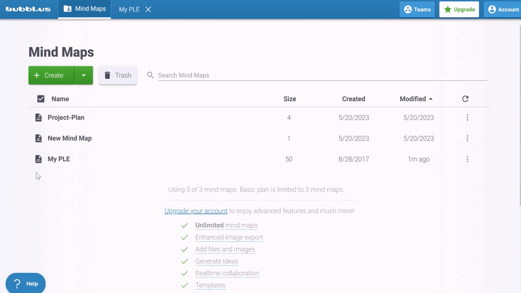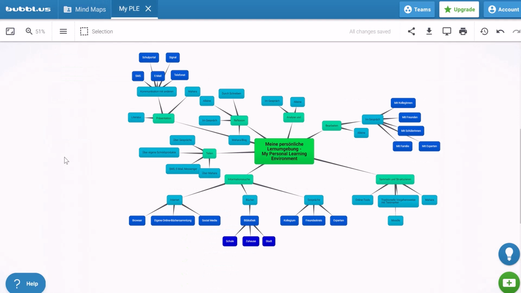I've got 3 mind maps here, as you can see, and I would like to show you my personal learning environment. I click on it, and then you see this is my personal learning environment. This is of course in German, but I'll explain it.